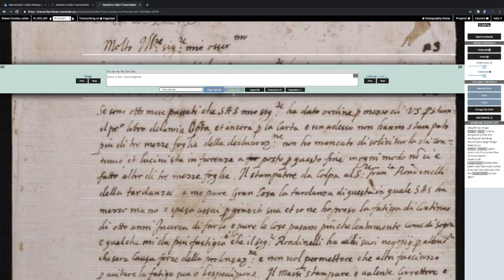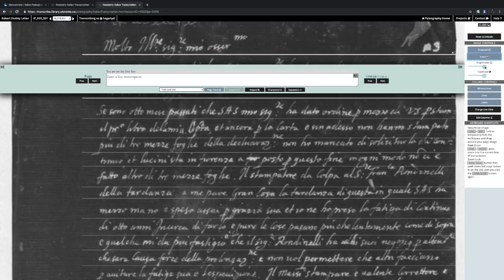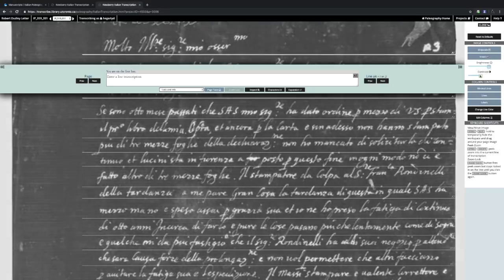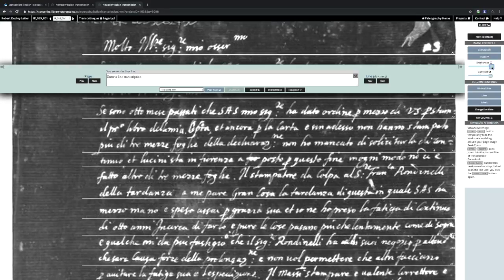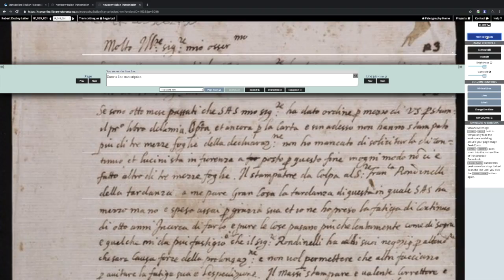Page Tools. Clicking on Page Tools will open up another split screen tool. Here we have a number of tools that allow us to manipulate the image and the presentation in the image area. Grayscale will make the image grayscale. Invert will make it negative. By using a combination of brightness and contrast sliders, we can make a page more readable. Click Reset to Defaults to return to your original image.